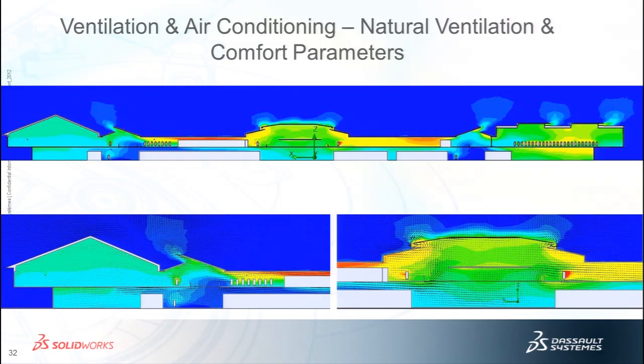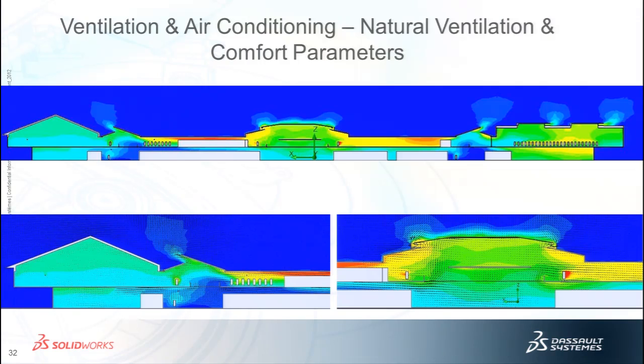What are comfort parameters? Many times, if you run Flow, you have temperature, velocity, pressure. But many times you have to define, okay, is it comfortable or not?